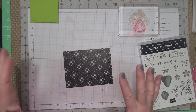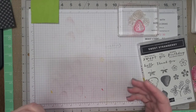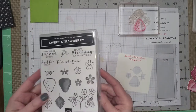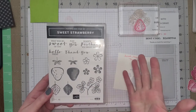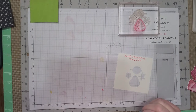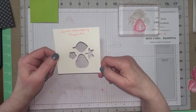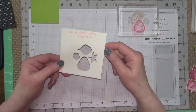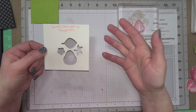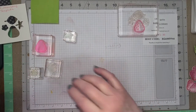I'm going to be a little all over the place because last night after I made that card, I went and watched a video and thought, let me go ahead and try this. So here's the stamp set — Sweet Strawberry. It's a photopolymer set. As of last night it was available, but I checked this morning before the video and it has sold out. Last night I watched a YouTube video by Stamping Journey, and she made a template to make it easier. When I made my card, I was stamping everything out and then using the punch.